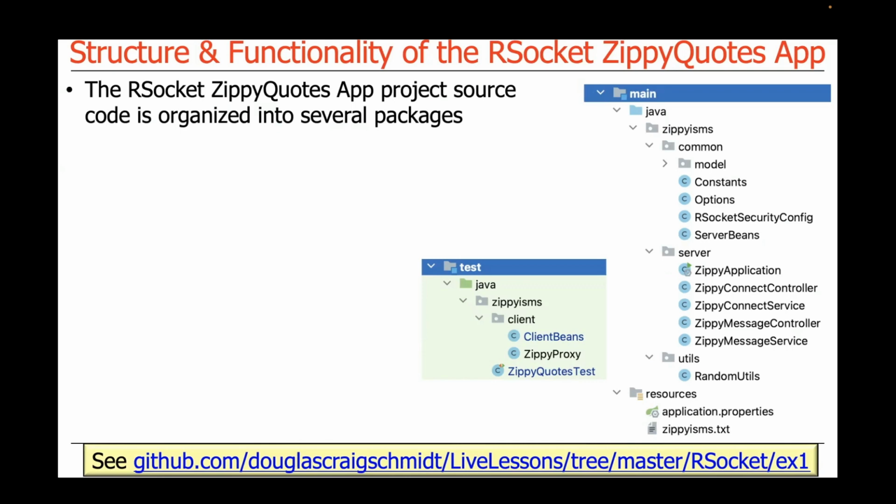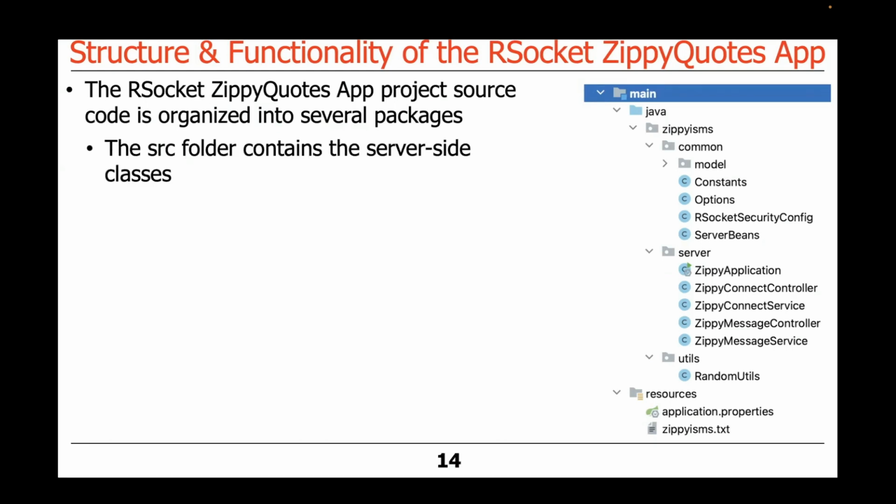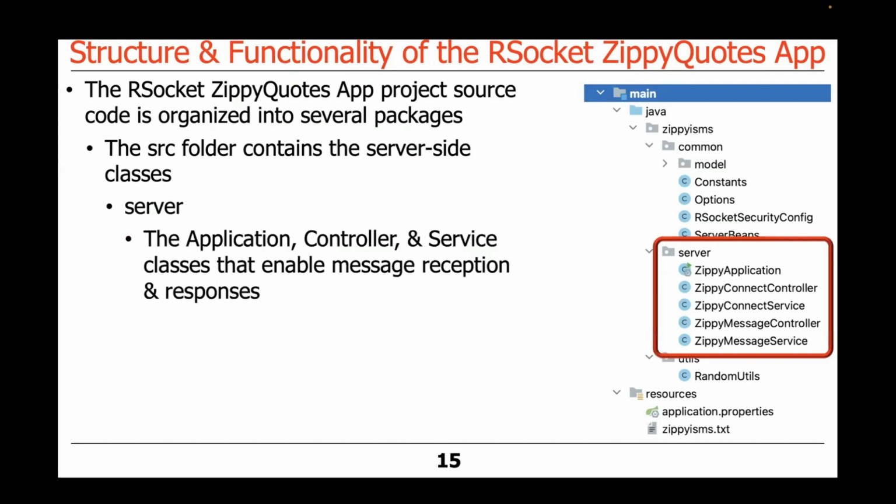And we do this so that we can launch the application from the test program without having to do anything manual ourselves. On the server side, the source folder has the server-side classes, which include all the things you're accustomed to seeing: controllers and services, and of course, the application microservice entry point itself. This particular example is a little bit different from things we've looked at before because it's got multiple controllers and multiple services because we want to separate connection activity from actual message passing, just to make it a little cleaner.